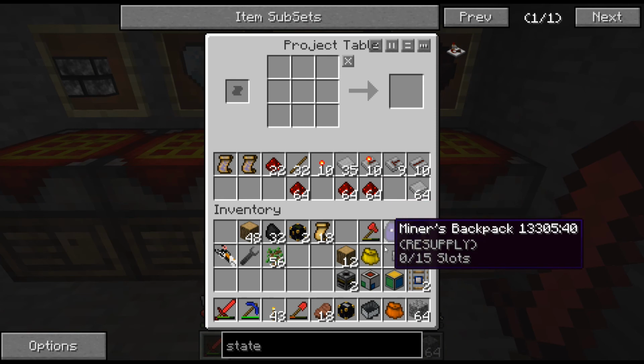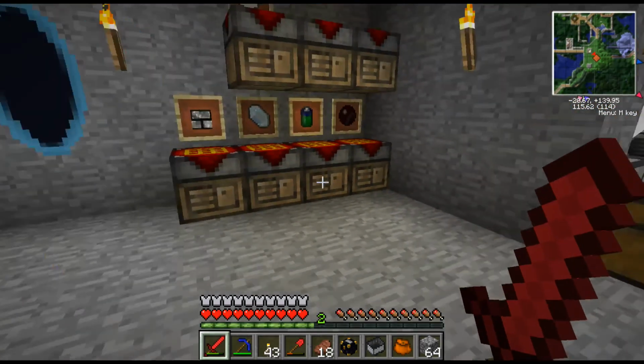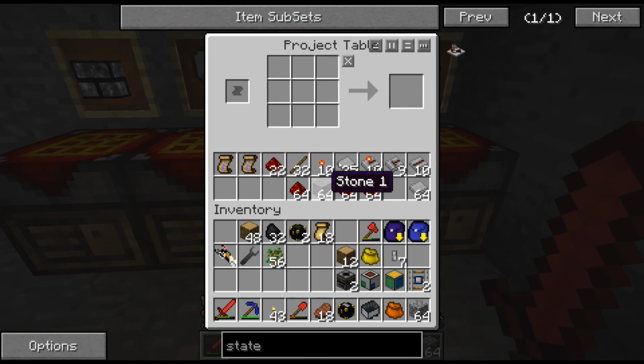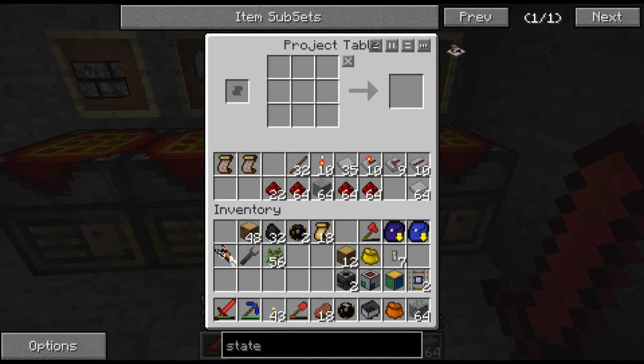There we go. We're also going to need regular stone, and I think I have some. Yes, I do, luckily. I'm keeping all that stone over there in my ME chest, so I don't usually have a lot of it on me. Stone pointer, this is where I'm going to need the stone here. As you can see, we're going through those stone wafers pretty quick. So that's why I usually just make a whole stack of stone into stone wafers. It gives you 2 stacks.